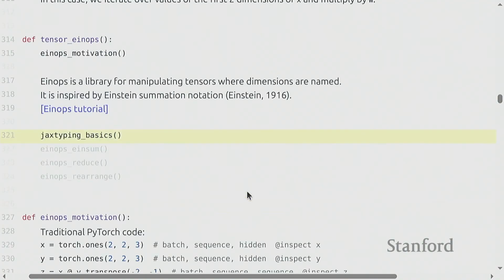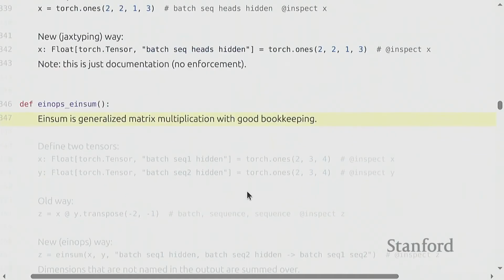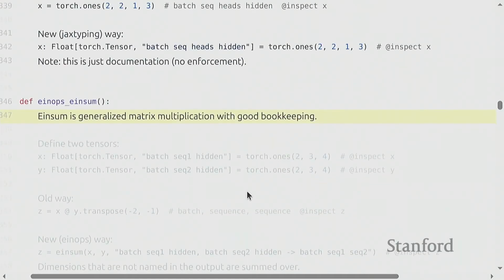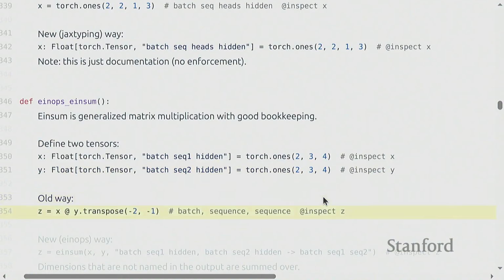Okay, so let's look at einsum. Einsum is basically matrix multiplication on steroids with good bookkeeping. So here's our example. We have x, which, let's just think about this as having a batch dimension, a sequence dimension, and 4 hidden, and y is the same size.